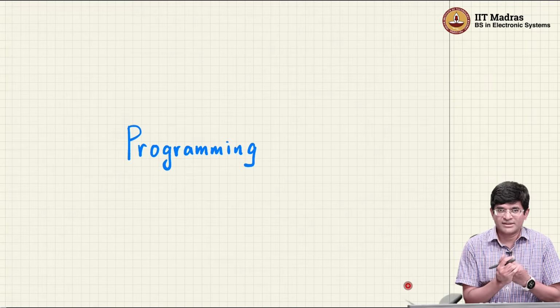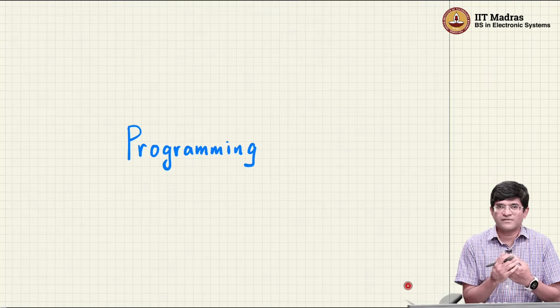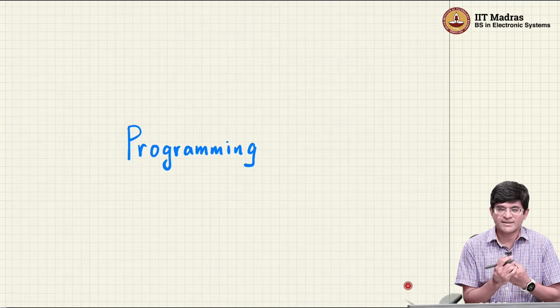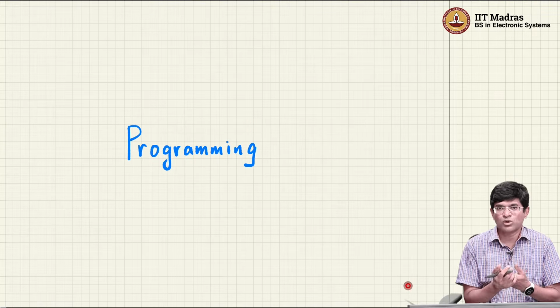Now, the question that arises after that is, what do we do with this? Because fine, we have the ability to perform certain kinds of computations. How do we put it to good use? How do we actually solve relevant problems? And the approach that is used for answering that question is what we refer to as programming. So programming essentially is the process of providing a sequence of instructions to the processor, the computer, so that it can solve a problem that we are interested in.